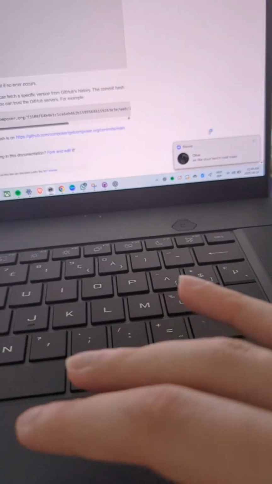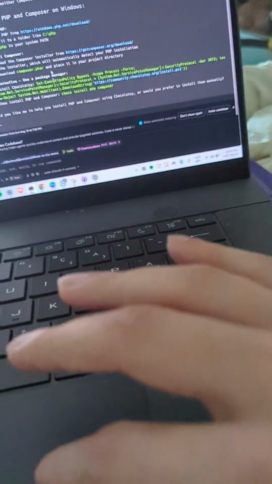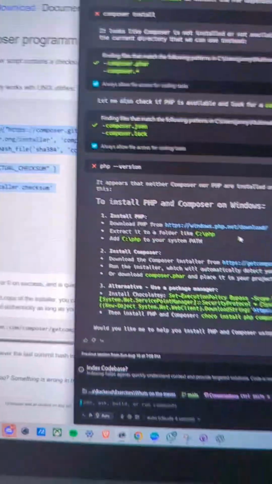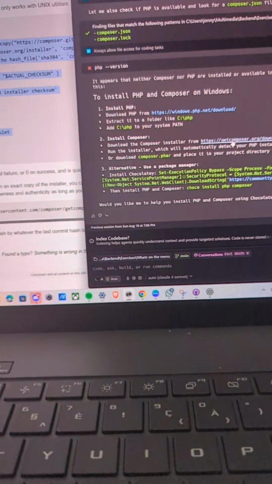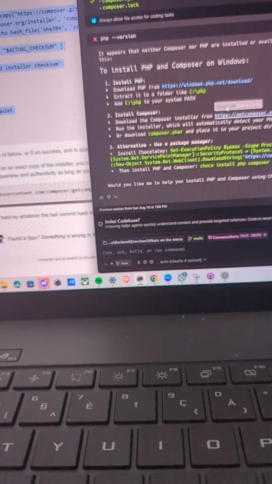Okay, so this is a bit controversial. I asked my friend for help. Okay. Install Composer. So this is another terminal. You don't have to know what that is, but it lets you install stuff that you need for programming more easily. That's all you really have to know.